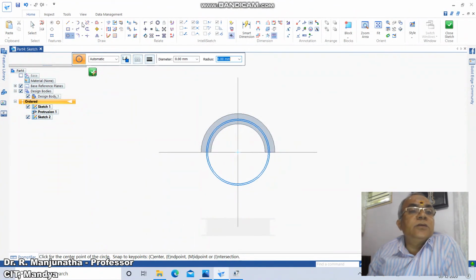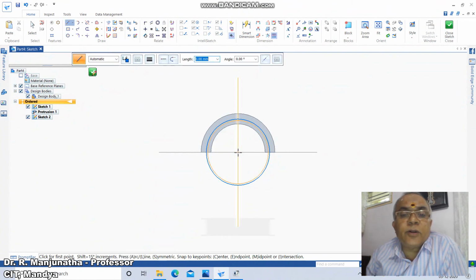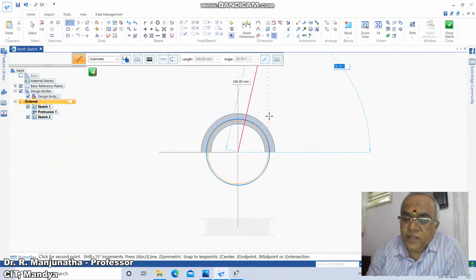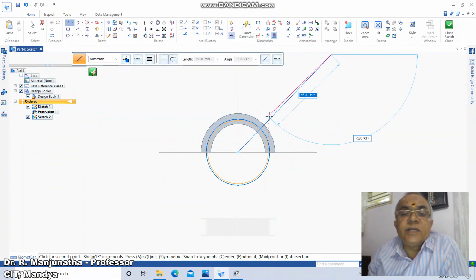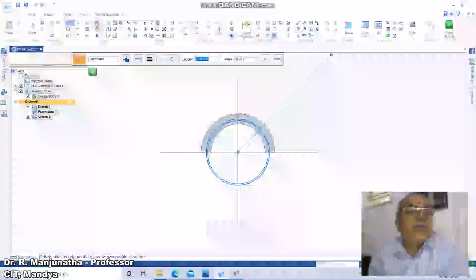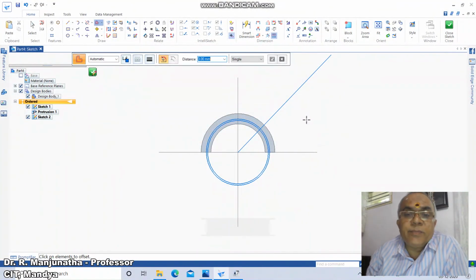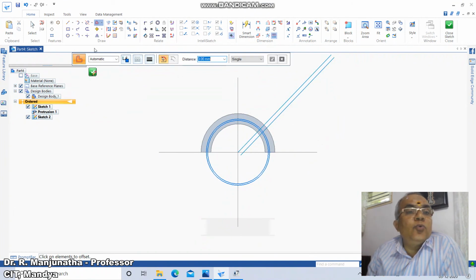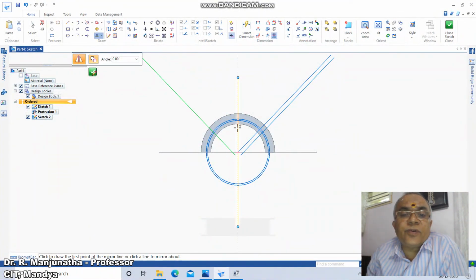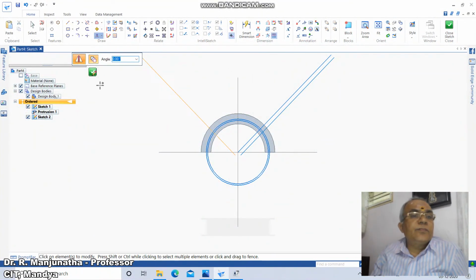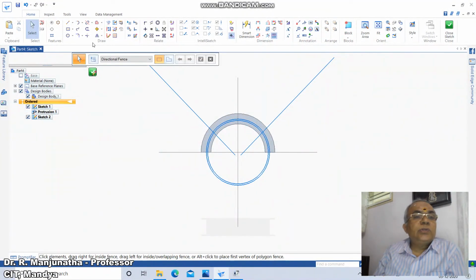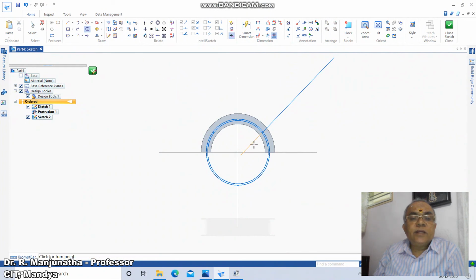So I'll go to Line, take the center point of this and take 100 mm, angle 45 degrees. Again take Offset, take the distance as 3 mm from here on this side, and then you mirror this with reference to this. Then go to Select and select this and remove it. Then go to Trim this side and this side and trim this side.